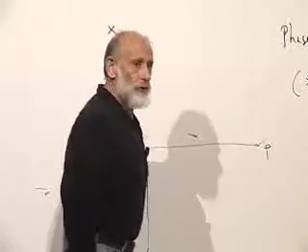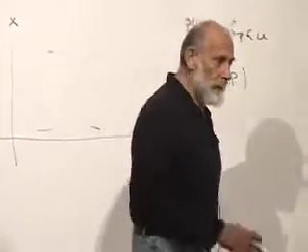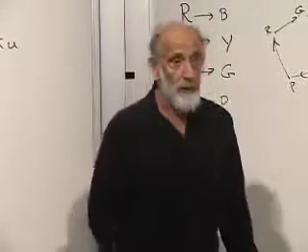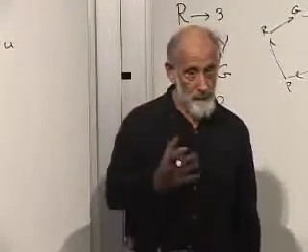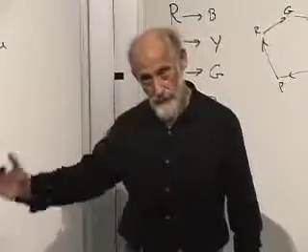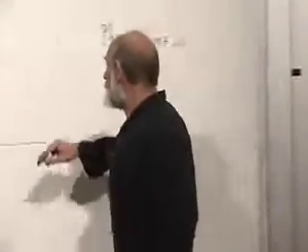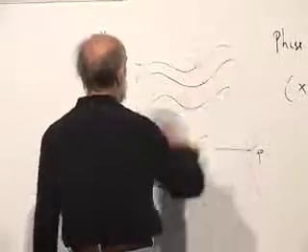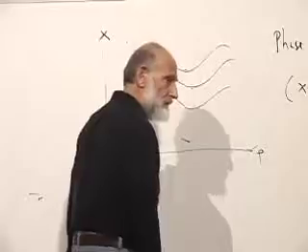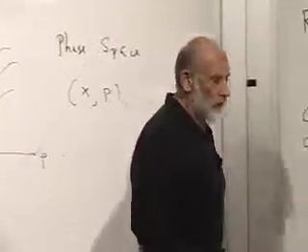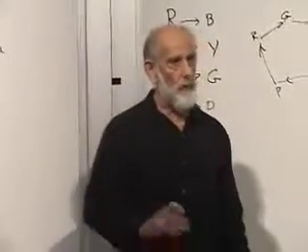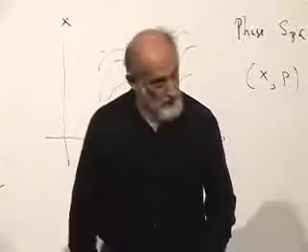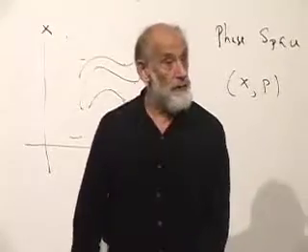Now, there can be conserved quantities. In other words, the trajectories can be labeled, for example, with values of energy. The energy doesn't change along a trajectory. And so the different trajectories in general, whatever they do, may be labeled by the energy. And that energy doesn't change. You pick it once and for all, and it stays that way. So that's called the conservation of energy.